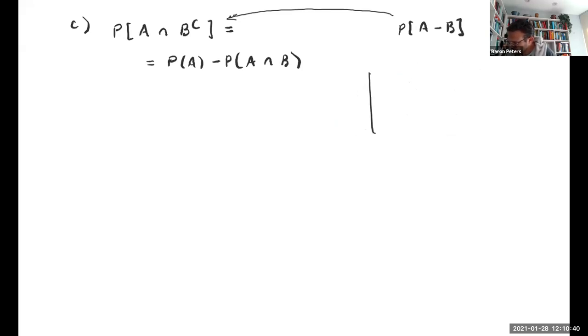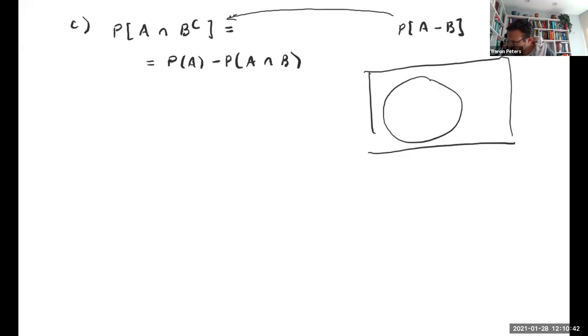Okay, here is A and B. Let me try that again. I want A and not B. This is the set that I want right here. Okay. All right. So now we see that there are a couple different ways we might write this. But if I want to decompose this into quantities that I'm given, this is useful. I already know the probability of event A. And what he has done here is to remove the part that overlaps with B.